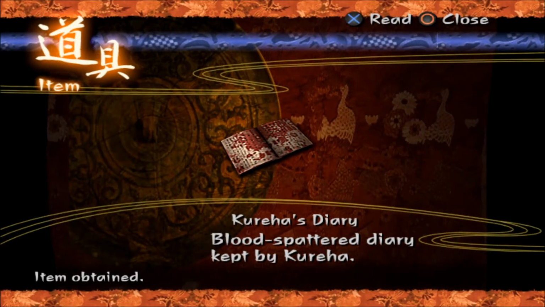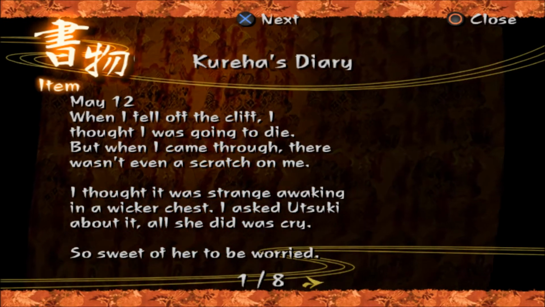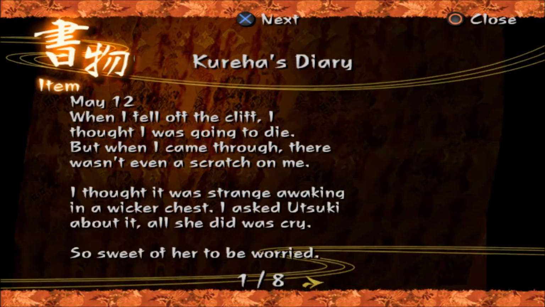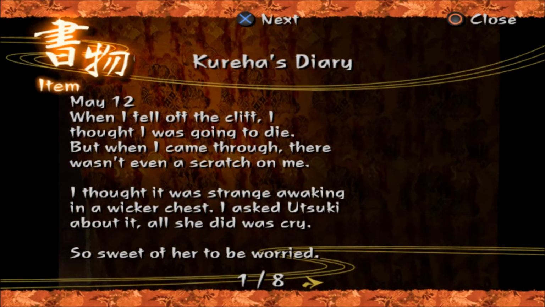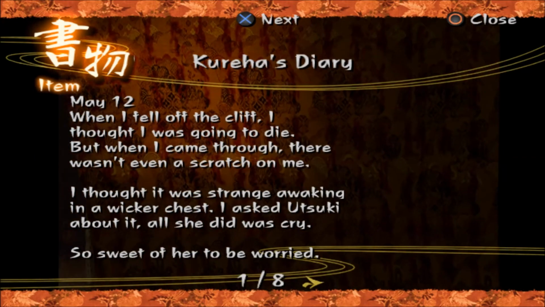Kureha's diary. Blood-splattered diary kept by Kureha. May 12th. When I fell off the cliff, I thought I was going to die. But when I came through, there wasn't even a scratch on me. I thought it was strange, awakening in a wicker chest. I asked Utsuki about it. All she did was cry. So sweet of her to be worried.